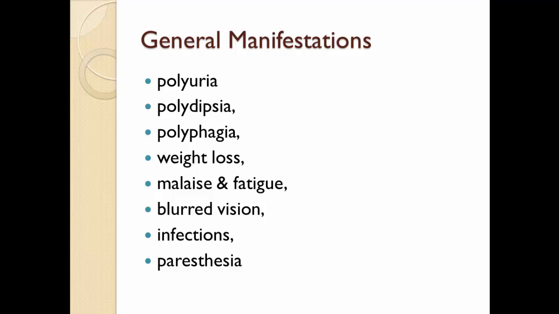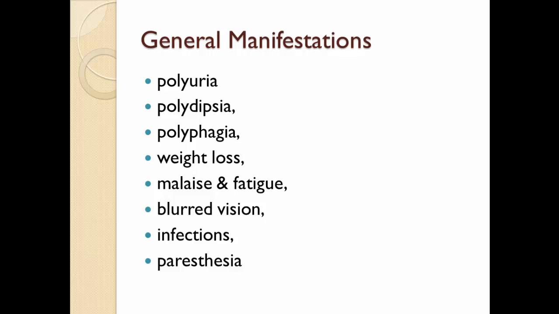So polyphagia, what is happening? Why am I eating all the time? Why am I so hungry? Well, remember, type 1 has no insulin. So if I don't have any insulin, then the glucose cannot get into the cell. And if it can't get into the cell, then the cell starts starving. When the cell starts starving, it says, you need to eat more. So I'm eating. I'm eating tons of food because I'm hungry all the time, but I'm losing weight.